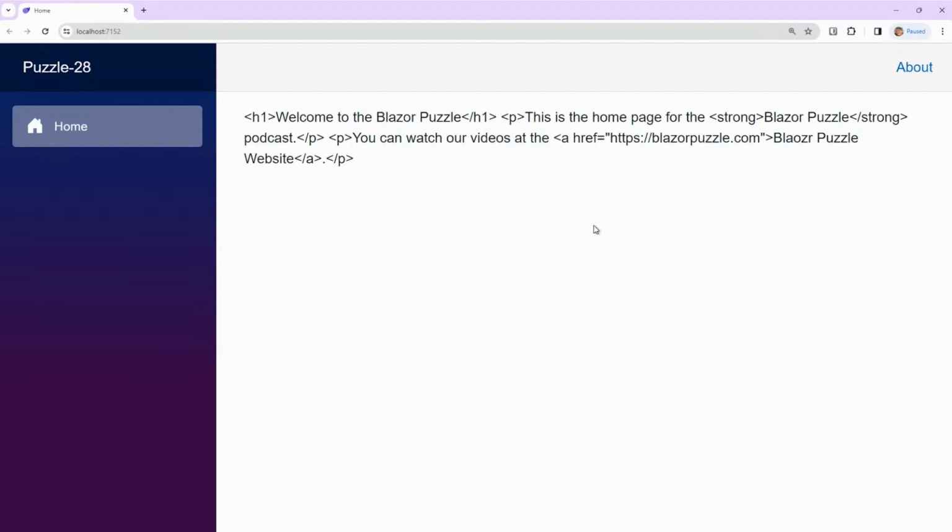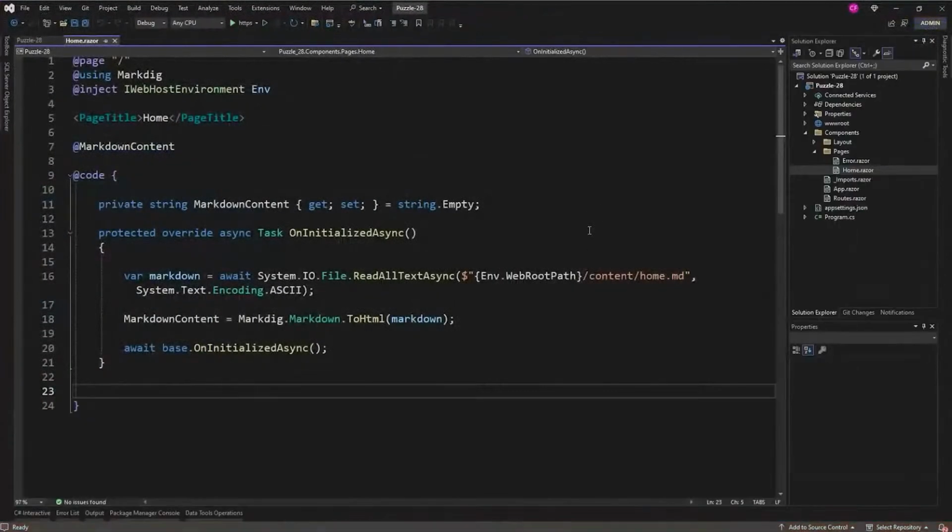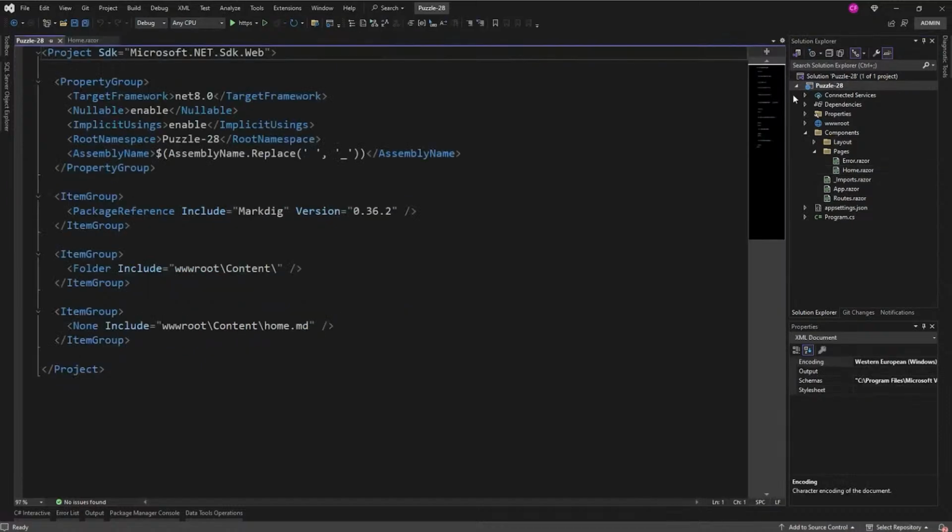Okay. So what's wrong with this picture? That's a lot of HTML there, Carl. Yeah. So where's the HTML? Why doesn't this render as HTML? Well, let's take a look at how we're getting it. First of all, we're loading this from home.md, but also you have installed this Markdig library. If you look here, Markdig, and this is an open source library that parses Markdown. So this is an MD file, and you're parsing it into an HTML string.